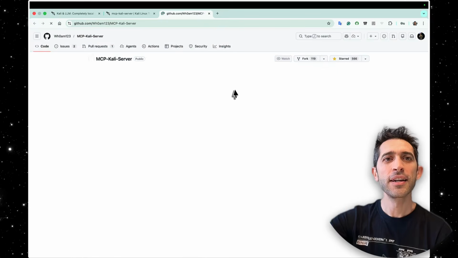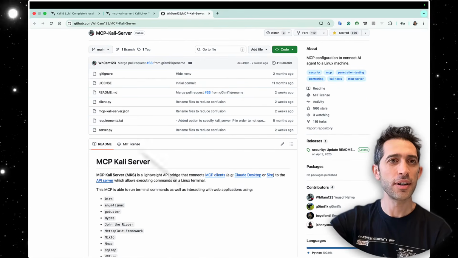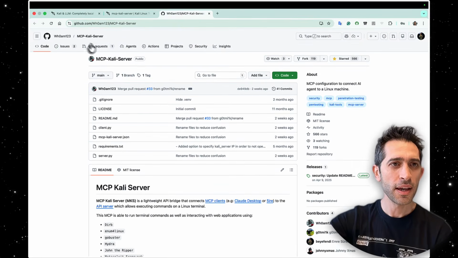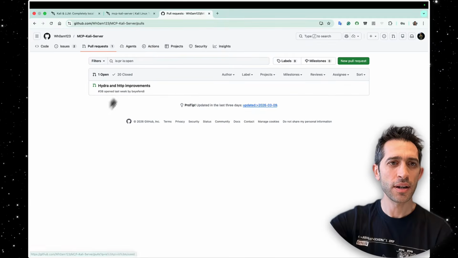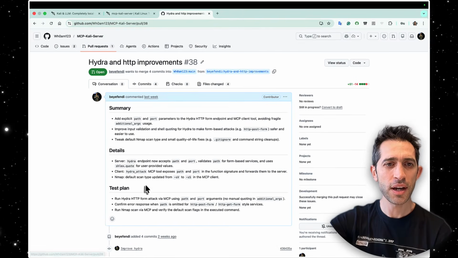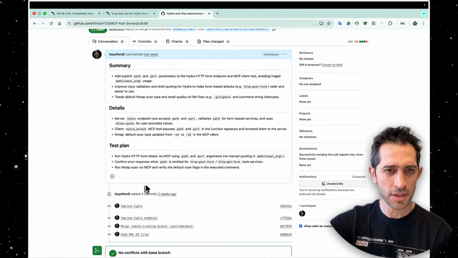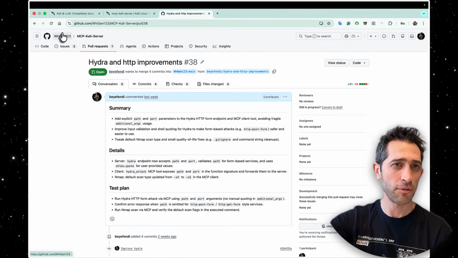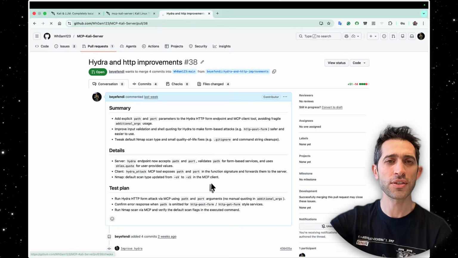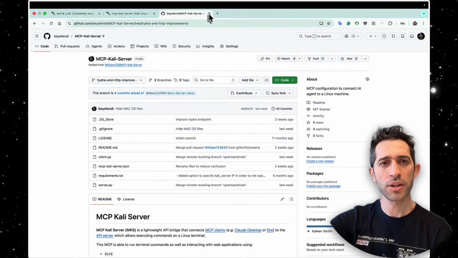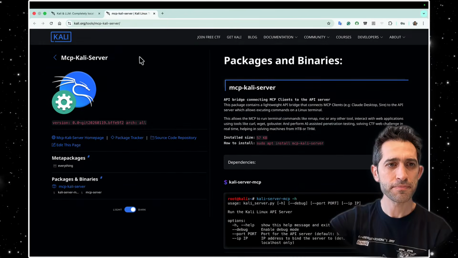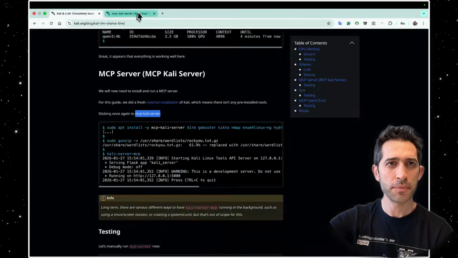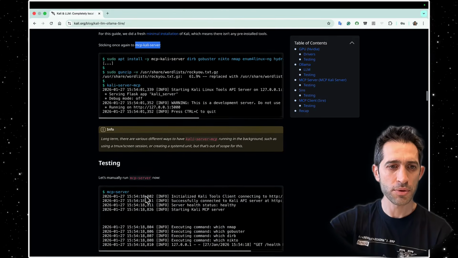As you see, this is our MCP Kali server that we have been using during our experiments. I made one improvement on this project, Hydra, but it is still not accepted. It has been around 2 weeks. But anyway, you can find my fork here, you can just fetch it. During our exercises, we are using this fork. And Kali is unfortunately not updated, because it uses the original repository.